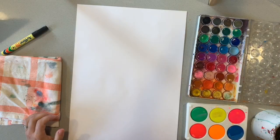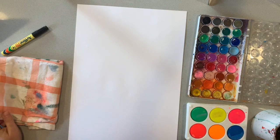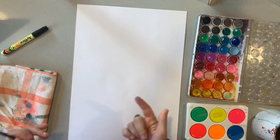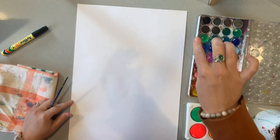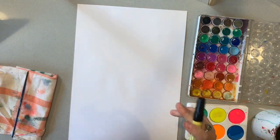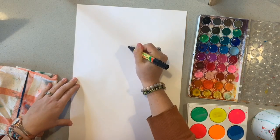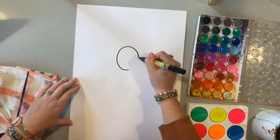The next very simple mark making task we're going to do uses lines rather than spots. Now you can do this with a paintbrush, or you can do the same thing with your finger, but instead of spotting, you swipe. So I'll show you an example of both, but before we do anything with paint, again, we need to do a little bit of drawing with our black marker. So the first thing you're going to do is draw an oval in the middle of your page here.